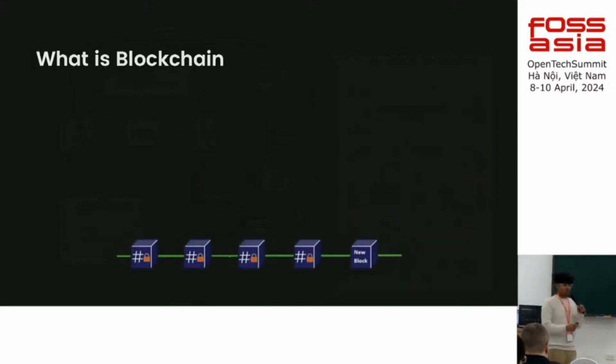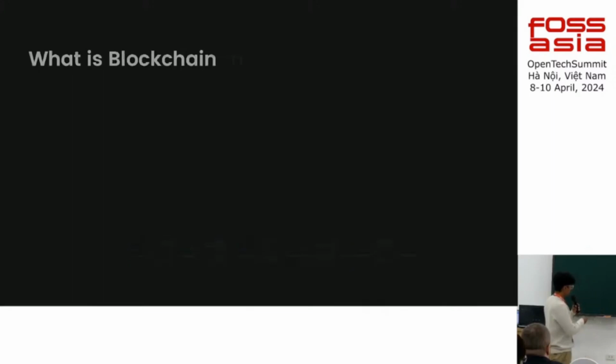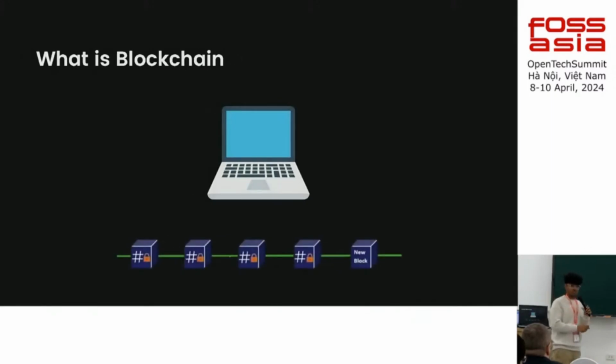Okay, so for those who don't know what blockchain is, blockchain is basically like a linked list, or pieces of blocks that are connected with each other, and each block stores some transaction or some data, and each block is connected to its previous block through the hash of that previous block, right? Okay, so to manage this blockchain, there comes the concept of nodes. This node is basically your Bitcoin node, your Ethereum node. A node is basically software in which your whole networking layer, whole consensus mechanism, all these things are written, and how to manage that blockchain, all that code is written in this node.